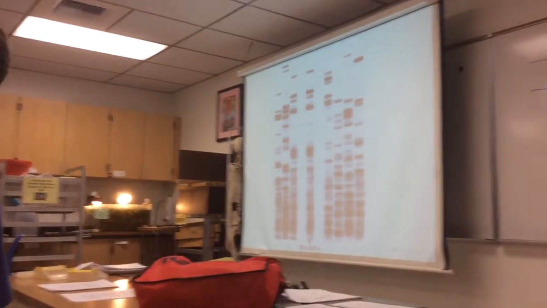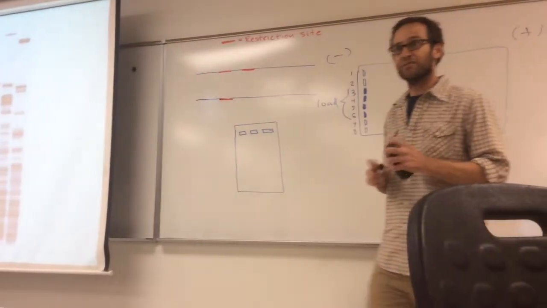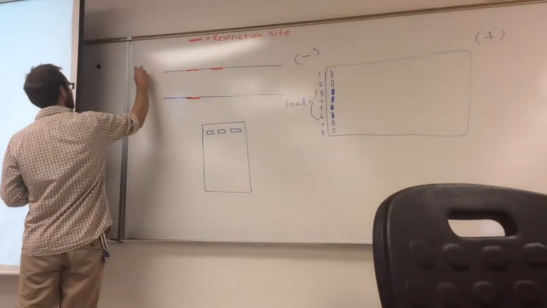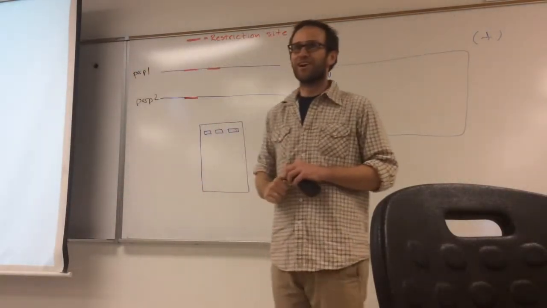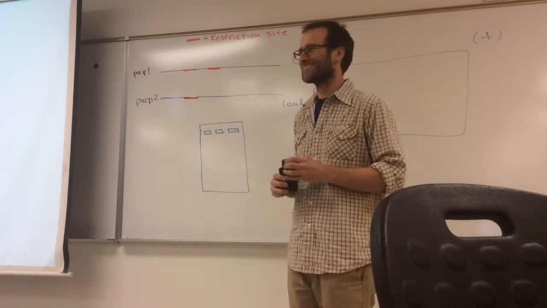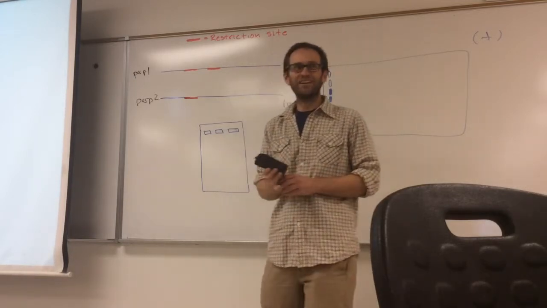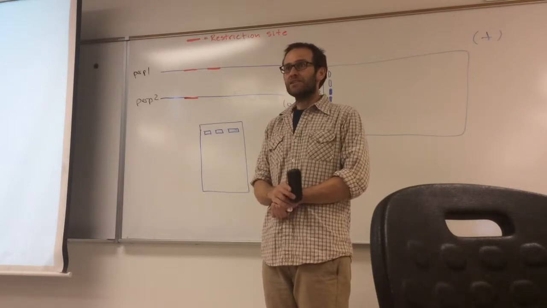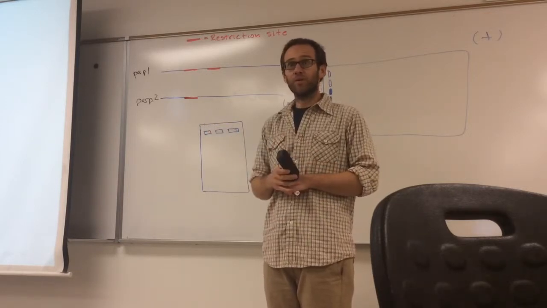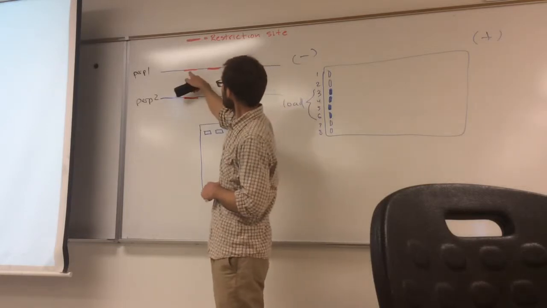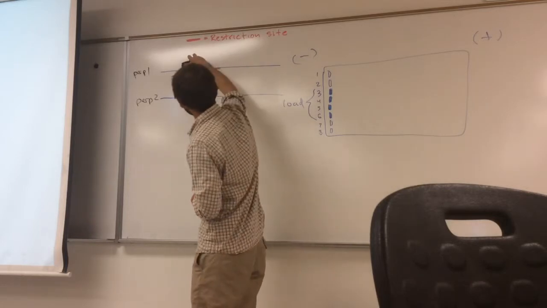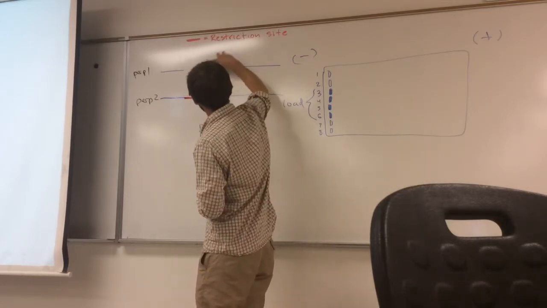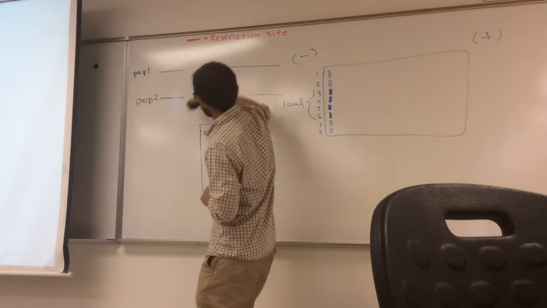So just to make that a little bit more concrete, if you imagine these are two different individuals' DNA, this is perp1 and perp2, all right? I should say suspect 1 and suspect 2. And these are their DNA. If I take their DNA and I expose it to like BamHI or one of those enzymes, if these red areas, these thick areas are restriction sites for that enzyme, it's going to come in and cut right there, cut right here, and cut right at that point.